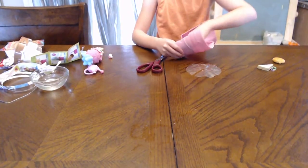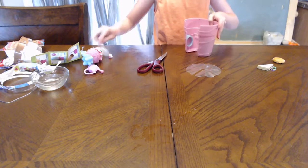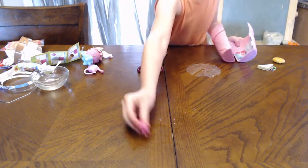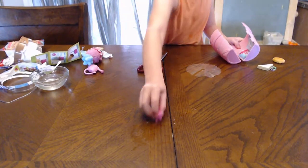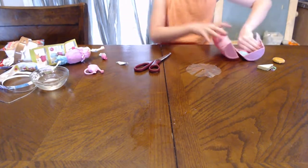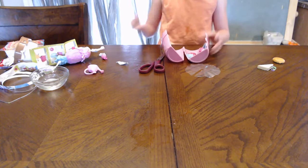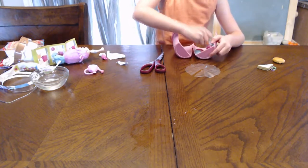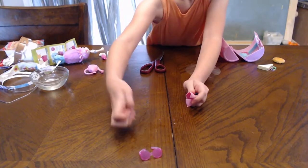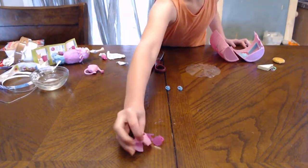Okay. Now it's time for this side. Oh, it has a little buddy inside. That's a little strawberry. It's so cute. Okay, so let's just rip this wardrobe open, it has a little tear. Oh, this is so cute. Let me just get all the stuff out. Okay, we got some glasses, some cute little shoesies, a cute dress.